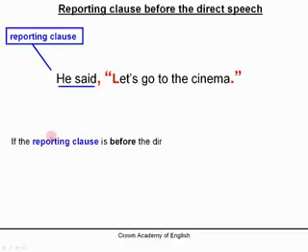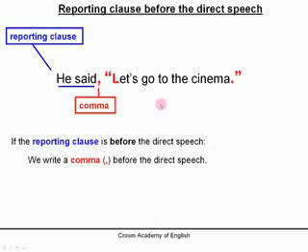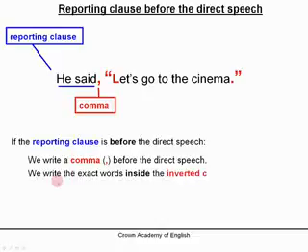So the rules are, if the reporting clause is before the direct speech, then the first rule, we write a comma before the direct speech. So this is the comma. We must write this comma. And then we write the exact words inside the inverted commas.